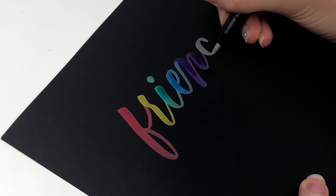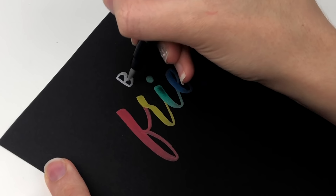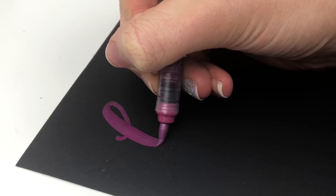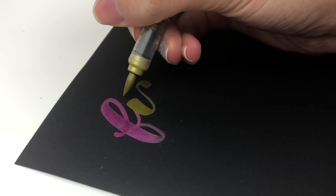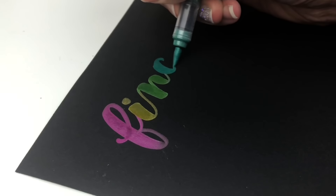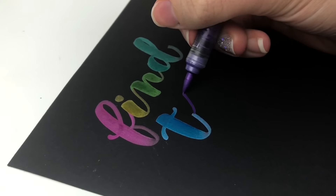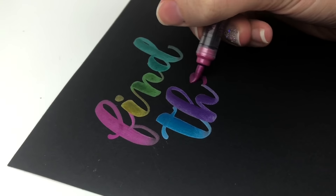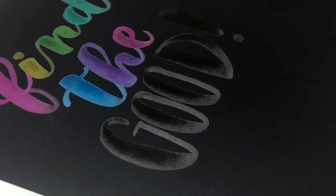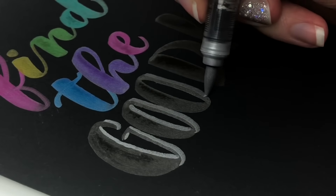Now I'm using all of the colors to show you how they all look together. They are both really really good metallic markers. The Karen markers feel a little more professional and higher end and they are more expensive, but I do feel like it is worth the cost if you are going to be using metallic markers a lot. If you don't have it in your budget, the Kiretake Furubiori is a great alternative — they both produce very solid metallic colors that show up very well on white and black paper.